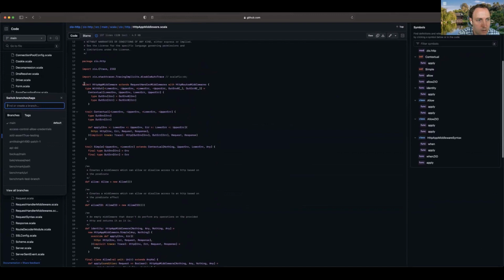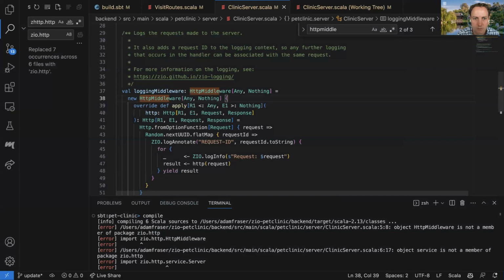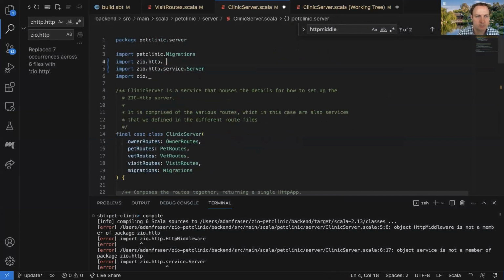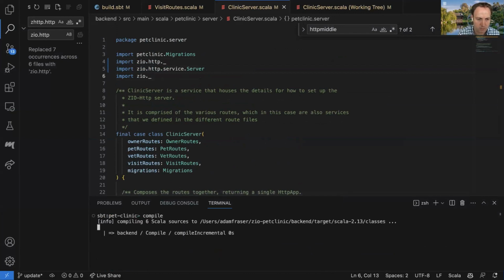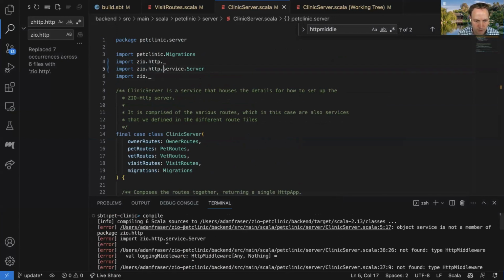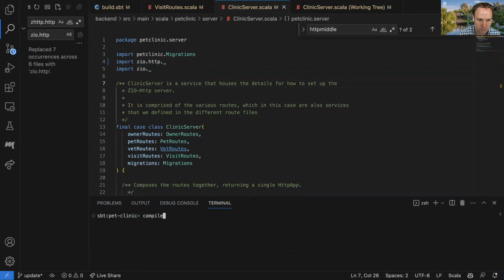Okay, so I think I could call this an HTTP app middleware, I believe. I'm going to try that, and otherwise I may just punt on this momentarily. But let me do the share again. So I think I could call this HTTP app middleware. And one thing, I can just delete this entirely because it's now in this namespace here. So I'll at least have one fewer error. Okay. And then similarly, the server is just under ZIO HTTP, so I can get rid of that. So that's nice.